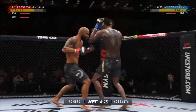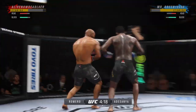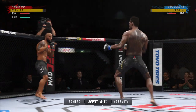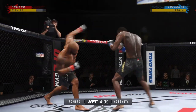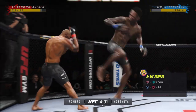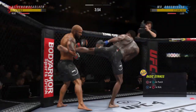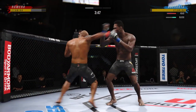Oh, really exploiting his reach advantage as he landed the jab there, DC. Continues to mix it up, going to the head, mixing in some body shots. Oh, nice job landing the knee there. He's got a lot of size for this division and put it to good use there. Nice kick. Oh, beautiful land there by Adesanya. You hear this crowd just eating out of his hand, ooing and ahhing every time he advances.